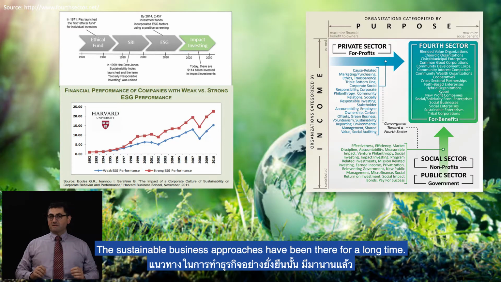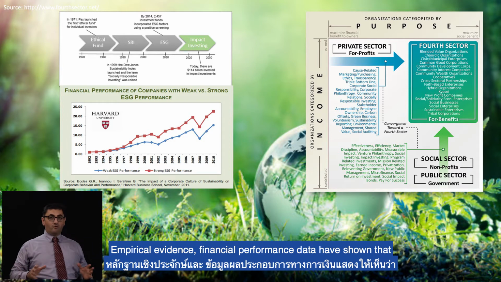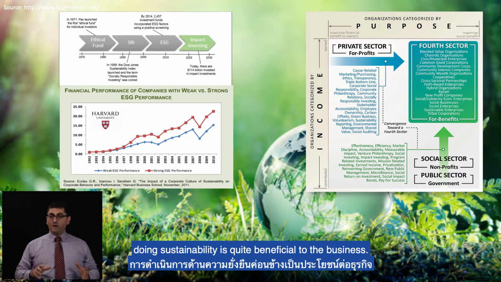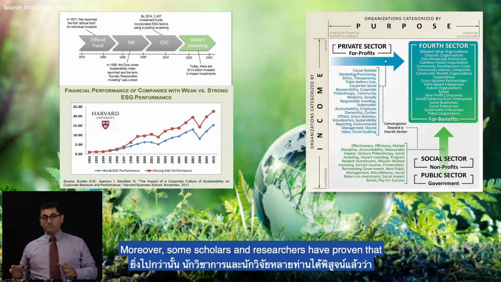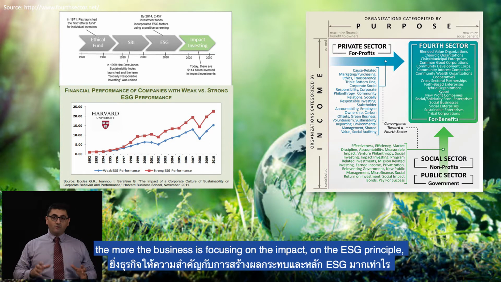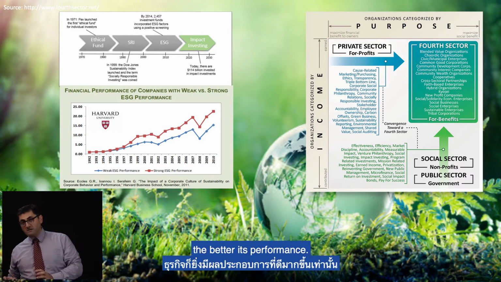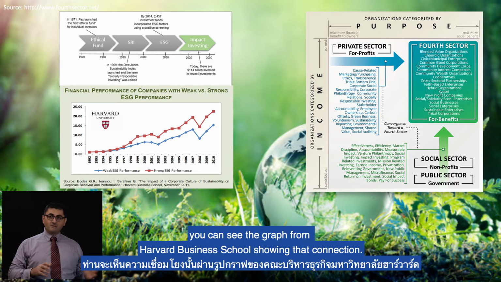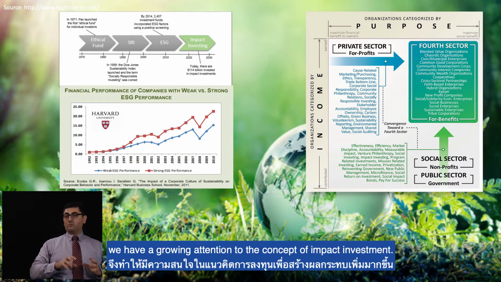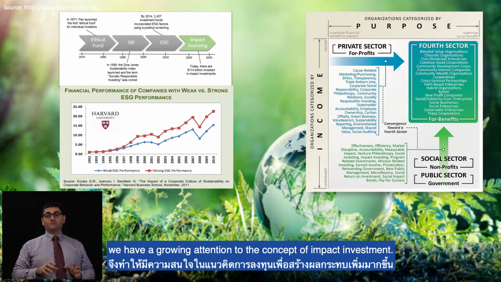Sustainable business approaches have been there for a long time. Empirical evidence and financial performance data have shown that doing sustainability is quite beneficial to the business. Moreover, some scholars and researchers have proven that the more the business is focused on impact and ESG principles, the better its performance. Here on the slide, you can see a graph from Harvard Business School showing that connection. And because of that, we have growing attention to the concept of impact investment.